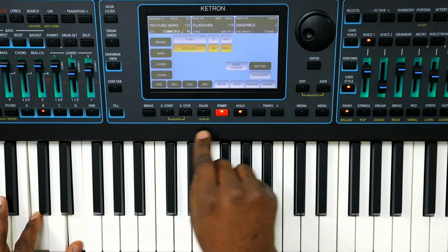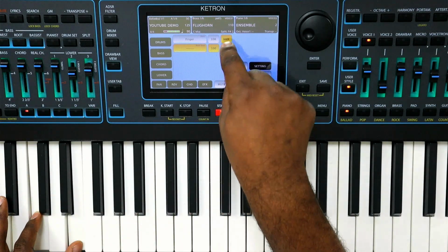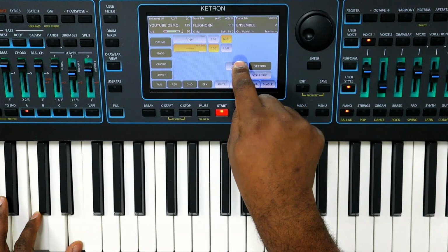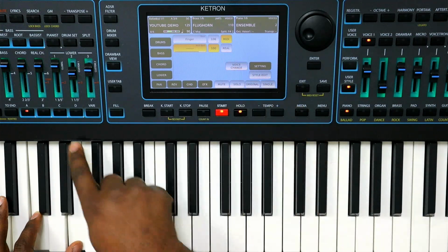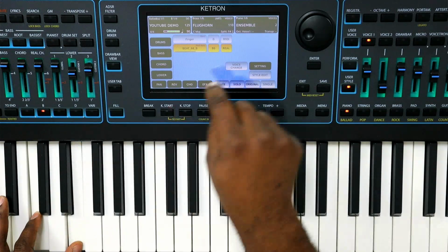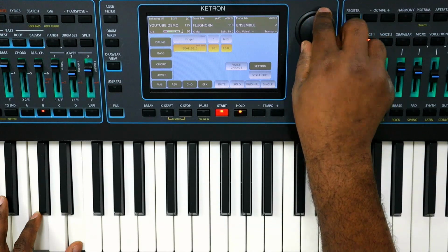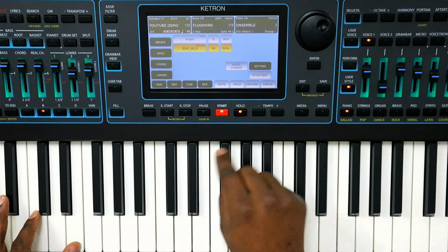Okay. Arranger A, MIDI. See that the MIDI came on, right? Arranger B is the live bass. I took it down too low. I'm going to bring that up now. Okay, and this is good.